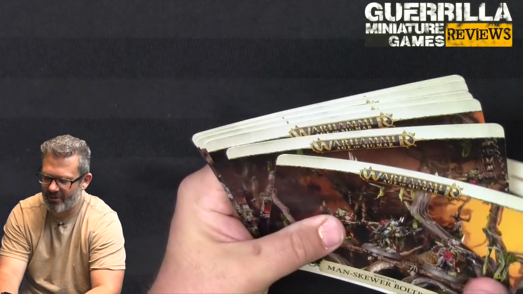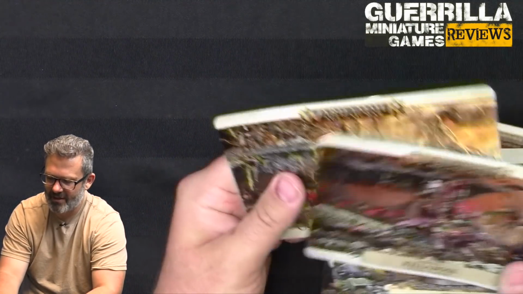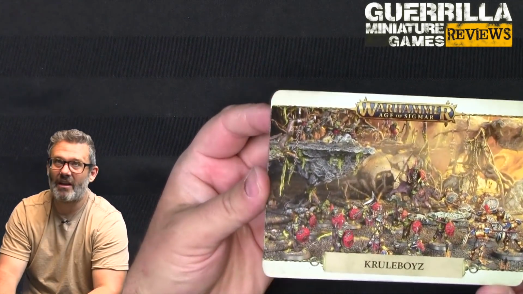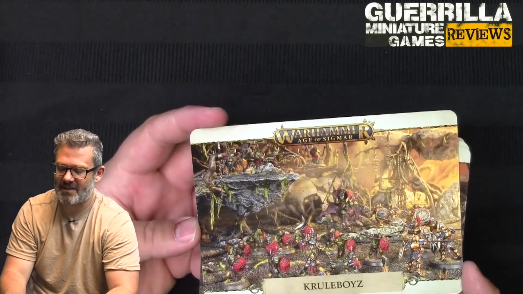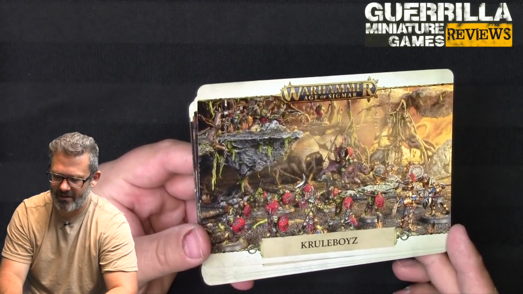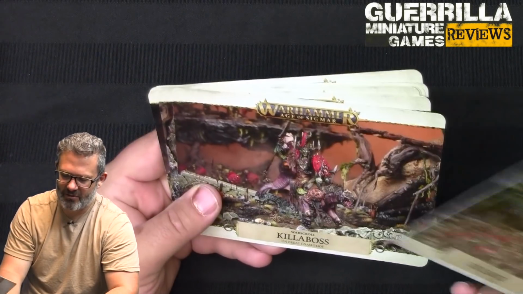Obviously, they can be combined with Orruk Warclan stuff, so you've got that right down on paper. But there are a bunch of new units already in the pipeline for these guys. We've seen the big Trog. We've seen a bunch of other little guys that are already spoiled. And we'll get to see theirs hopefully soon.